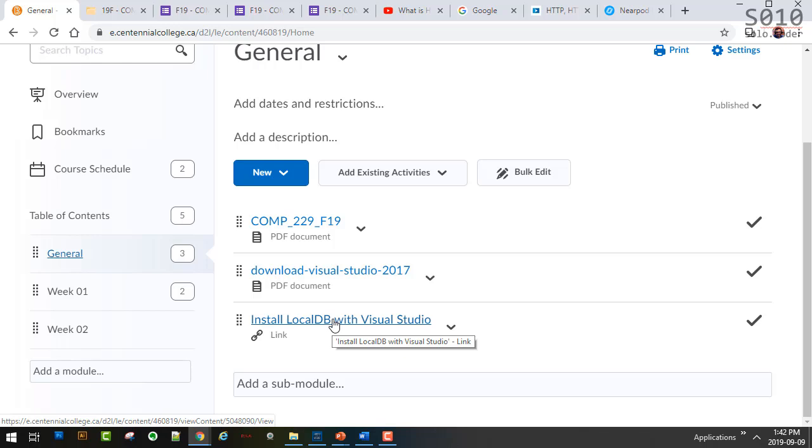But before you install it, make sure that you check this link here, because it will show you which option you need to click to make sure that you have LocalDB installed together with Visual Studio on your environment, because you're going to be using databases, and you're going to be using LocalDB as a simple database to store and retrieve information from. Okay? So again, check this link to make sure that you check the box that says install LocalDB.